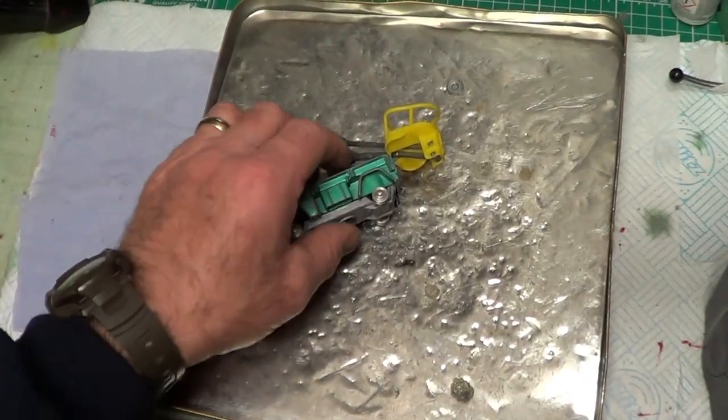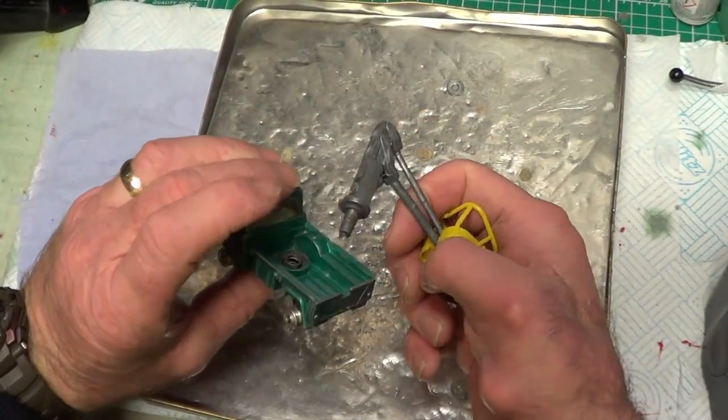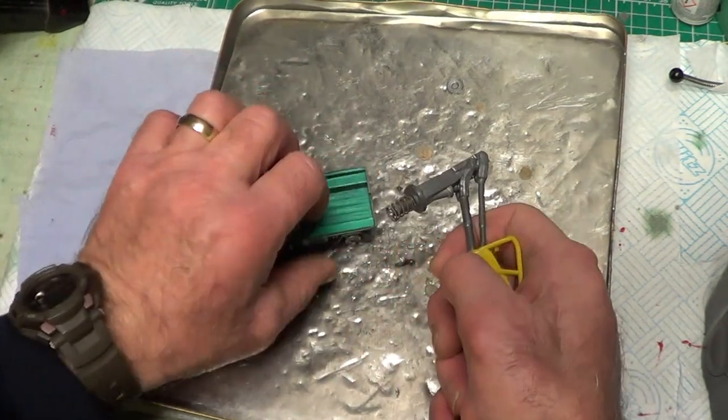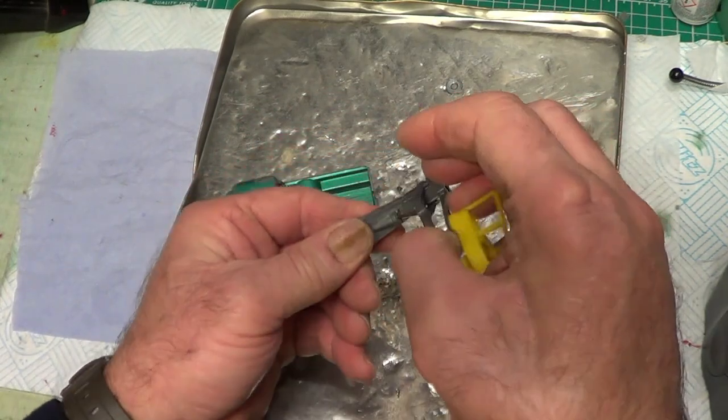Okay, so, well, that's just come out now. That's got a spring on the end, obviously, that puts the tension on there.